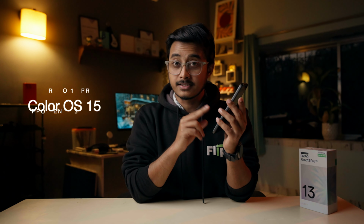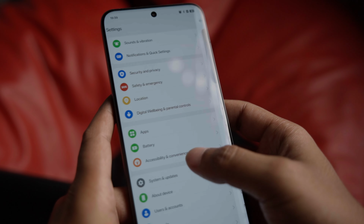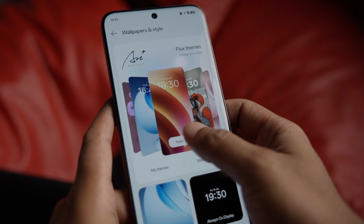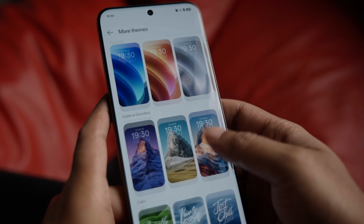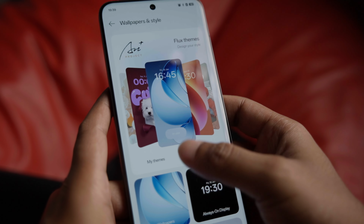Now, if we are comparing this device with an iPhone, you know iPhone is not only famous for its design and hardware, it's also the iOS, the OS, the software. So this device comes with ColorOS 15, and let me tell you, this version is packed with customization options that give your Android phone a whole new look. From theme settings to icon arrangement, the Flux theme can tweak pretty much everything to make it truly yours.